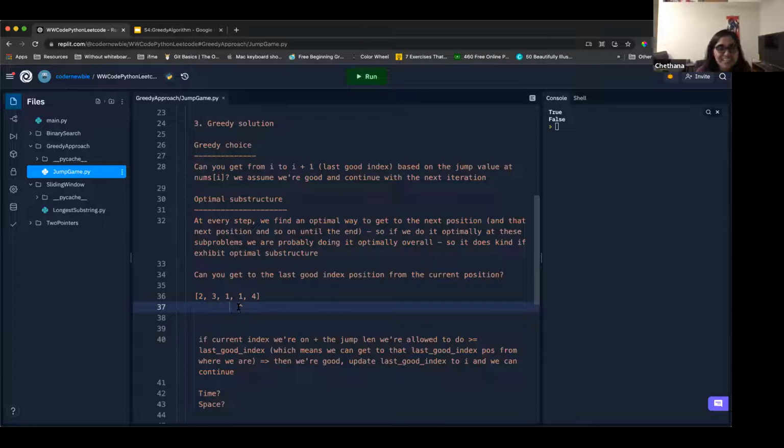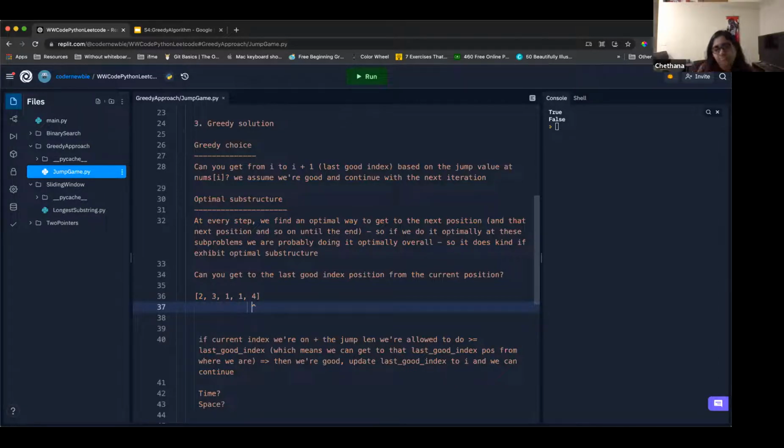So basically, given your array, if you just traverse from the end to the starting, at every turn you have to keep track of something, like what is the last good index that you can reach from here.